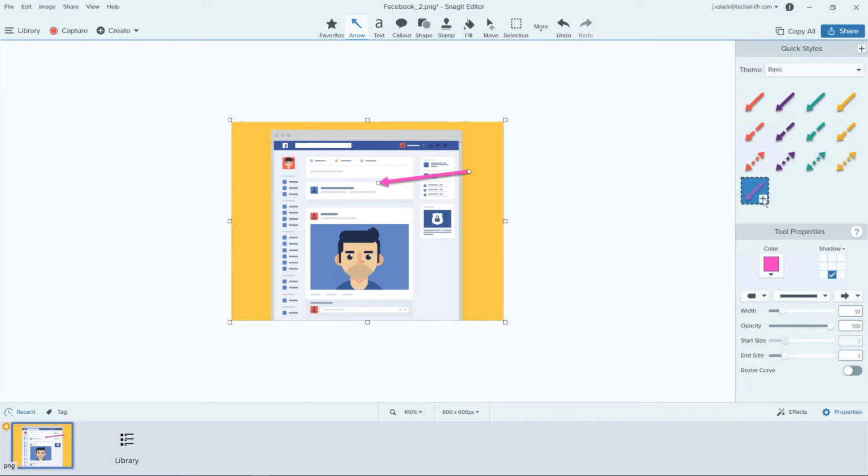And if I click the little plus button, I can add that particular style that I just created to my quick styles so it's available whenever I want it. And because the developers were super friendly, they actually made this whole area customizable. So if I think I'm going to use this pink arrow all the time, not only can I drag it into position wherever I want it over here in my quick styles, but I can also click the little star to add it to my favorites menu. So that pink arrow is always available to me at any moment in time.